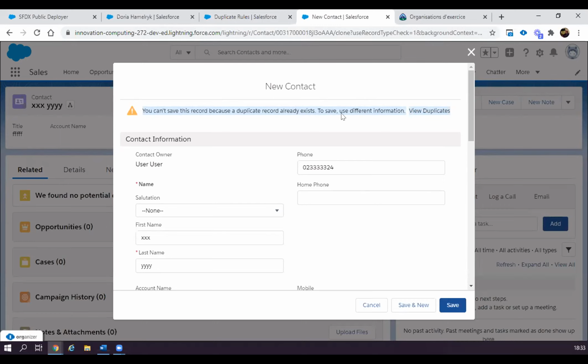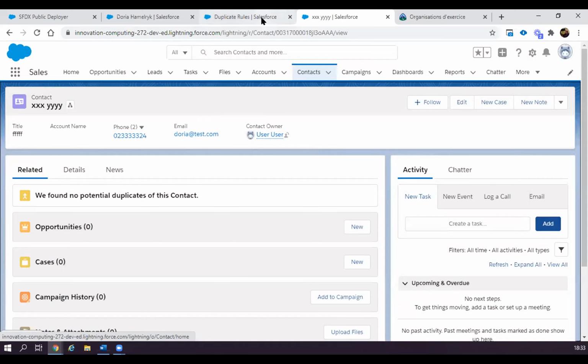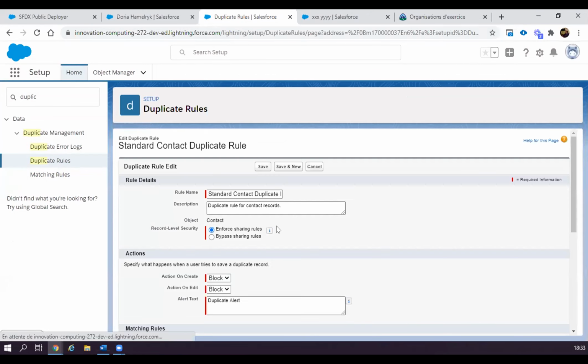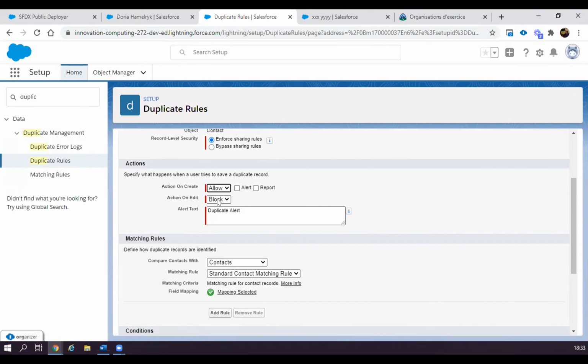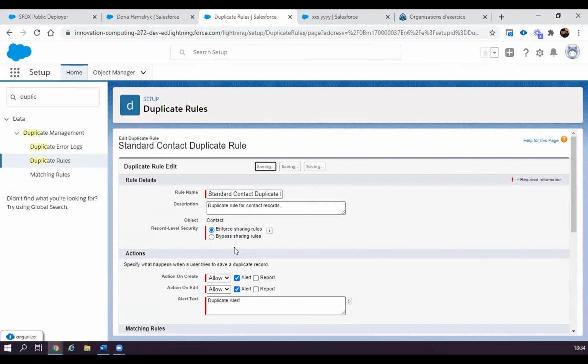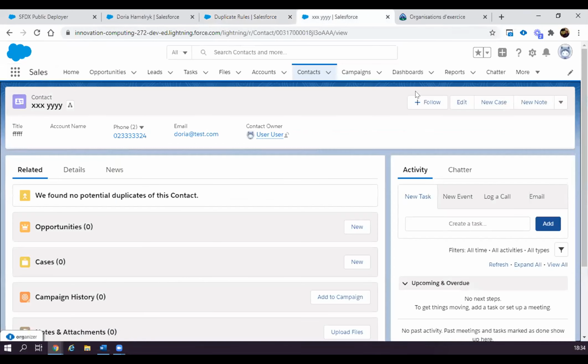Sorry, can you try to click on save? Because I had that message and I was able to save it. It didn't stop me. What you had, I will show you. This is in the duplicate rule, when you have allow an alert for the create or the edit. Yes, you're right.